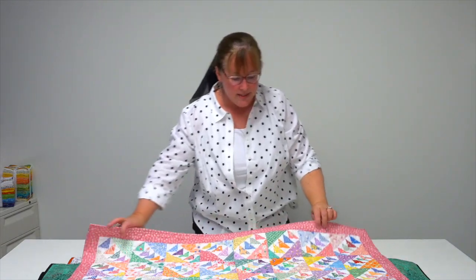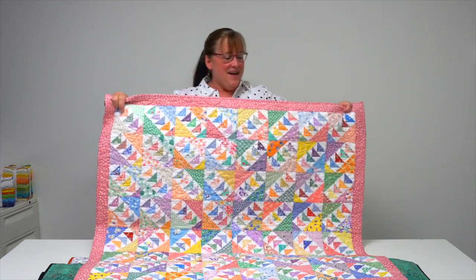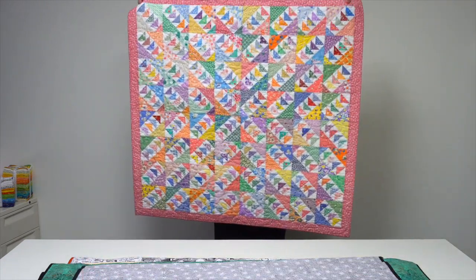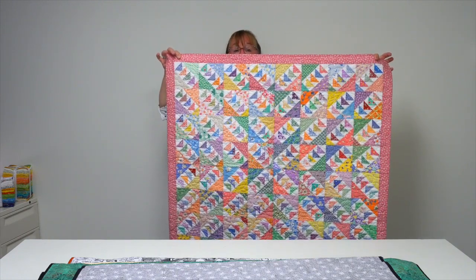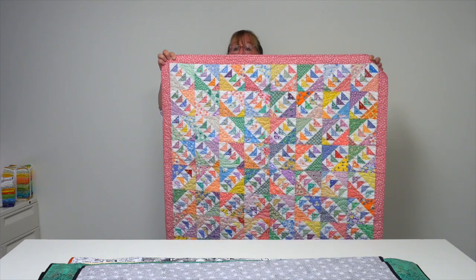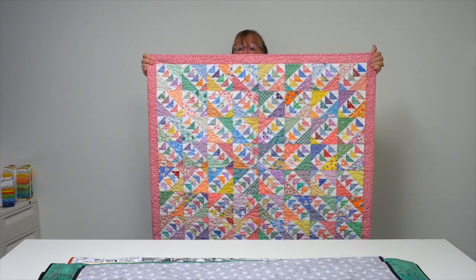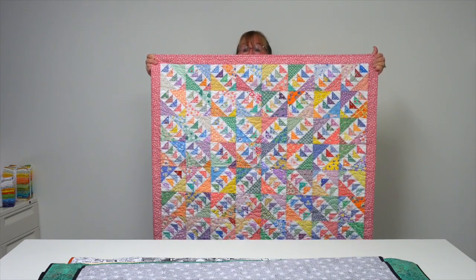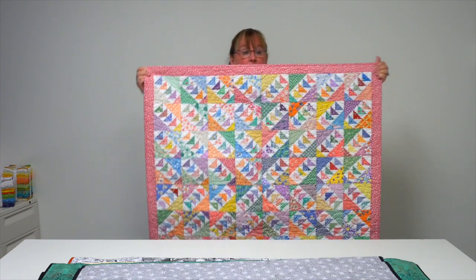All right. Now my able assistant won't maybe have to hold up so much because I've gotten to small enough quilts. But this one is called Flying Home. And it uses a variety of 30s prints in it for that scrappy mix. And what's fun about this is Nancy is sort of an expert at paper piecing, and so she shares with you her tips for foundation paper piecing to make these perfectly pointed flying geese and to make it easy.